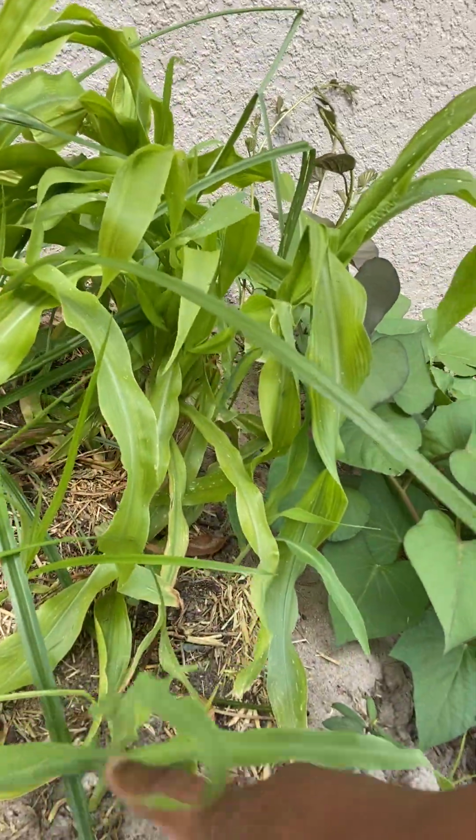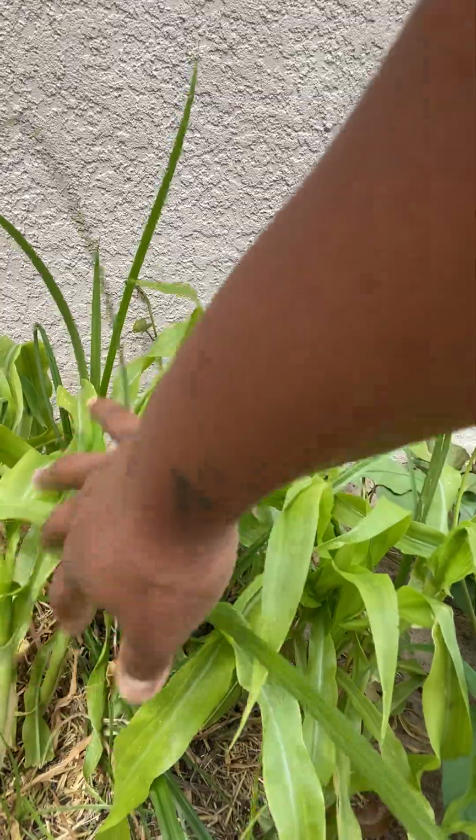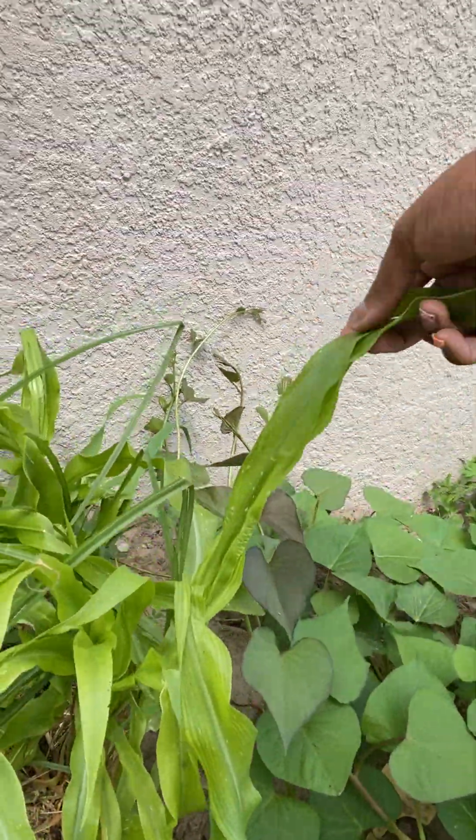All right, now our corn. Our corn went through a couple of storms too, right? I did not pull all of them out, just the ones that were in the front that were really, really damaged. I took those out, and then I dropped just some random seeds in just to replace them in the area. These are the baby ones that I dropped. And then this is what was left over. They stood back up. I was surprised. I was really, really surprised.